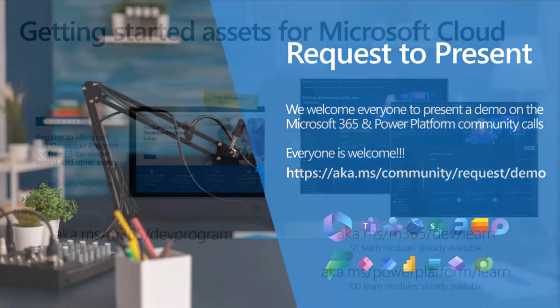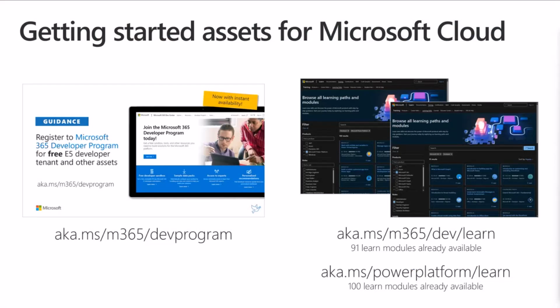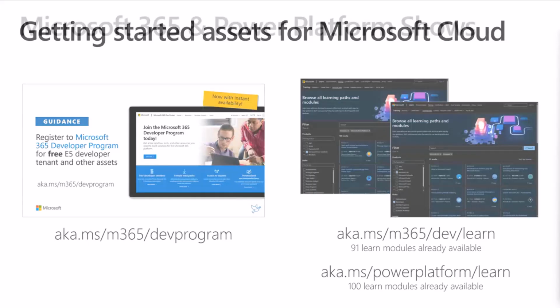We have the Microsoft 365 Developer Program, the easiest way to get your free tenant, which will renew automatically in 90 days as long as you use it for developer usage, and then a lot of assets in Microsoft Learn to get started on any topic within Microsoft 365 and Power Platform.